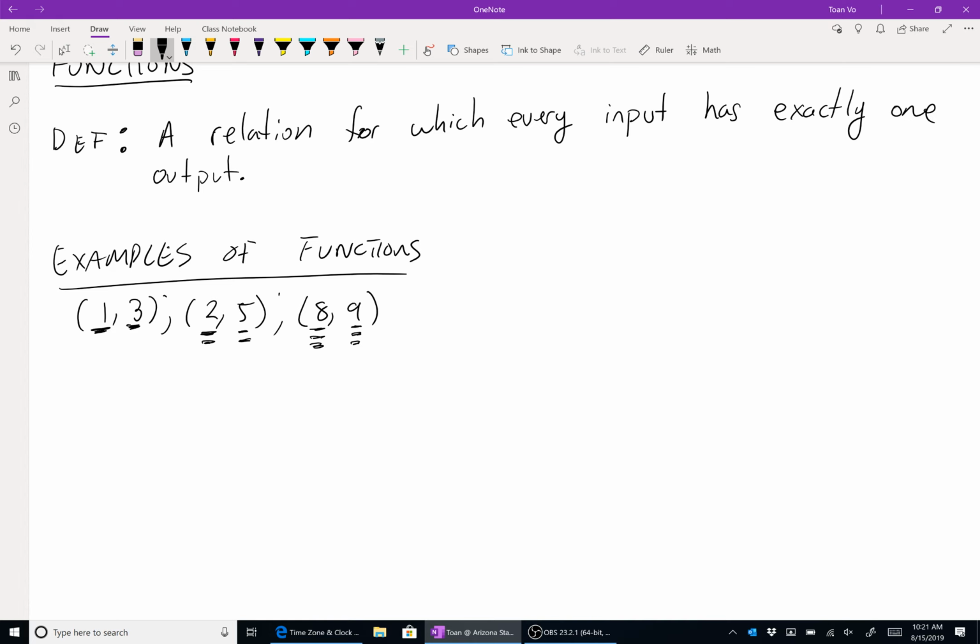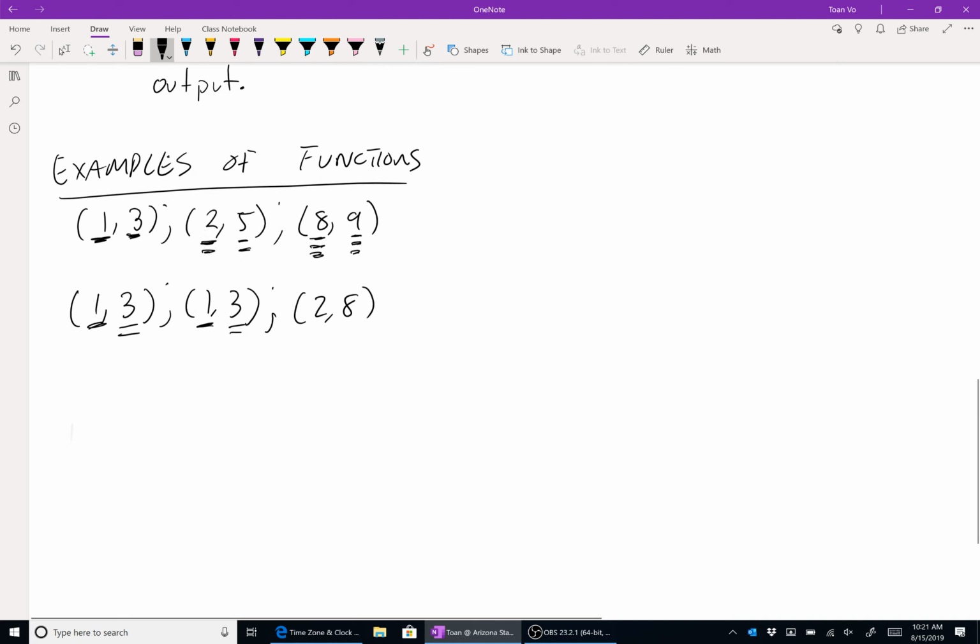This is a function. Now (1, 3), (1, 3), (2, 8). This technically is a function. Some people might say, wait a minute, Mr. Vo, you copied it. You got two ones here. That is true. That's just like me pressing the Cheetos button twice. Well, for every single time I press the button, what number did I get out? 3. And that is a machine that works. Every single time I press the 1 button, I get the number 3 out. So although I duplicated, this still technically is a function.